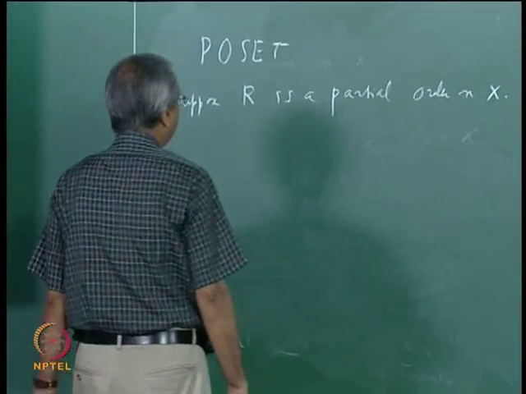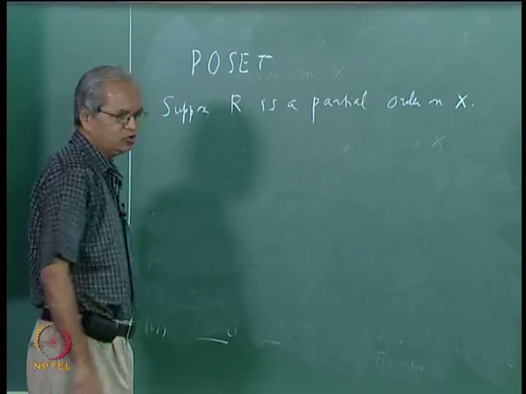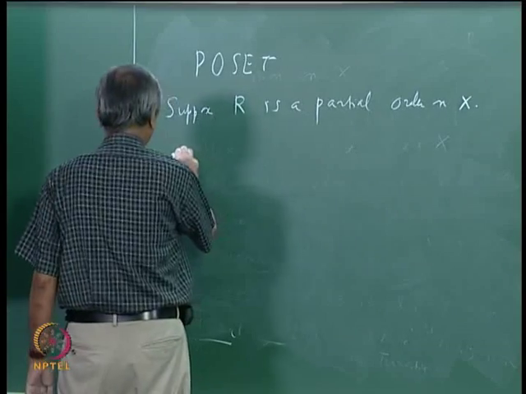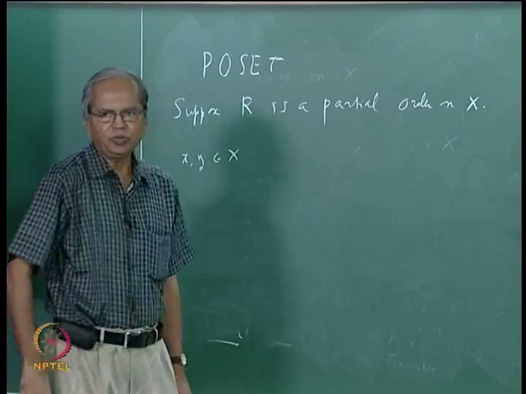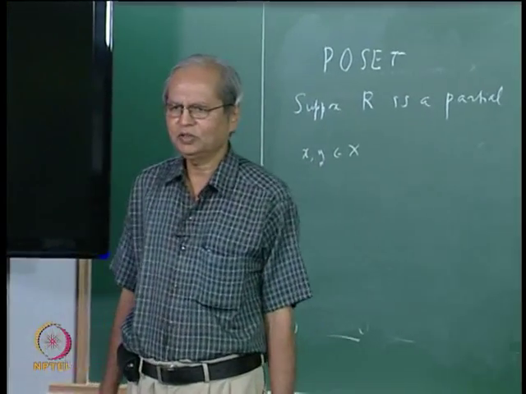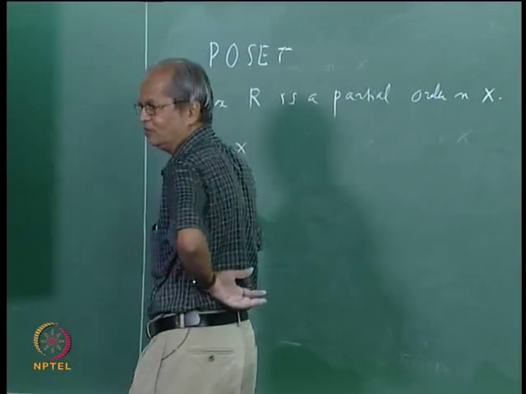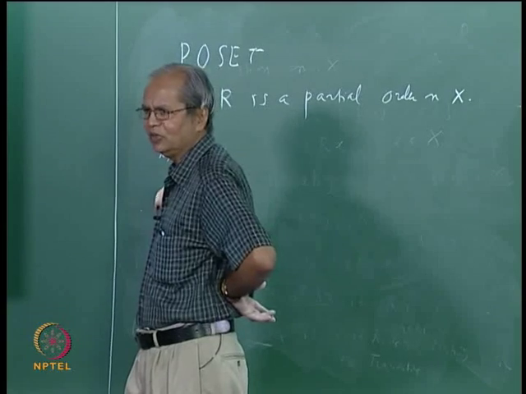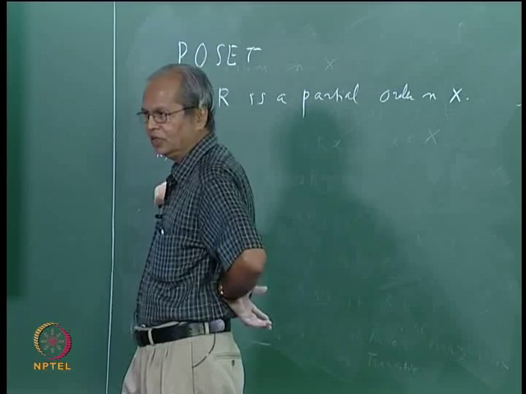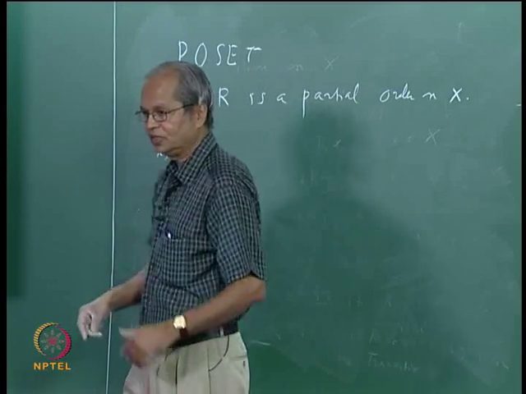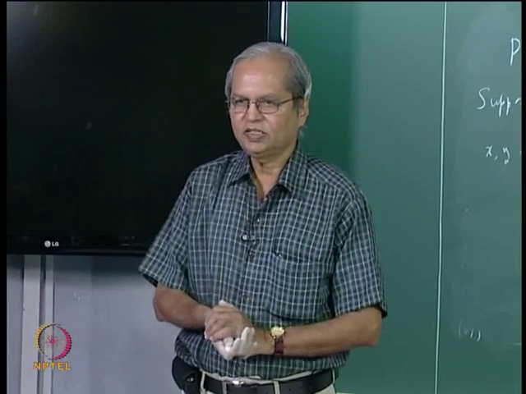Now we want to define one more concept related to partial order. Suppose you are given two elements x and y in X. Then for a general relation, not only a partial order, we are not saying that any two such elements must be related to each other. Given any two arbitrary elements, there may be no relation. It is not necessary that either x R y or y R x. But suppose it is a partial order, and suppose that given two elements x and y, either x is related to y or y is related to x.